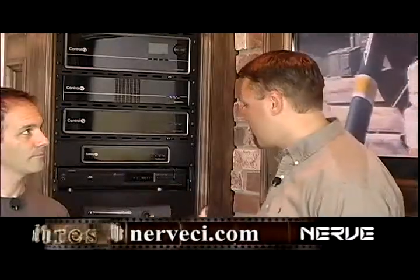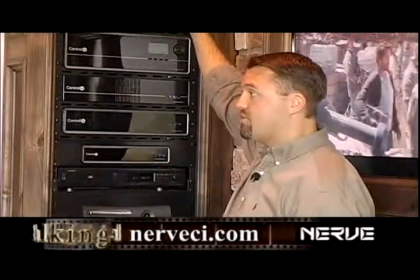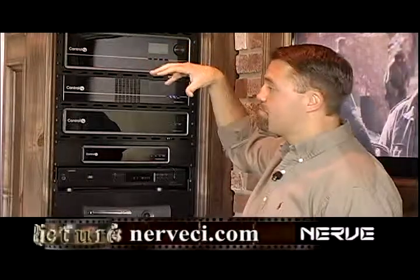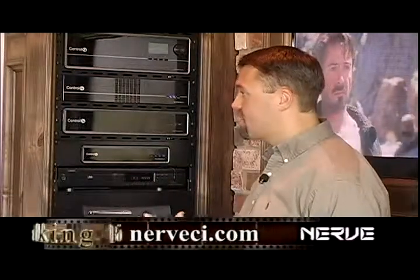You can see in our rack here, we have other components like satellite boxes, so those don't have to be purchased 1 per television in the house anymore. We purchase them 1 per user. If you have 5 people that are going to be viewing television at one time, you have 5 satellite boxes. And the nice thing about that is, if you want to record content, you have a DVR assigned to mom, to dad, to the children.